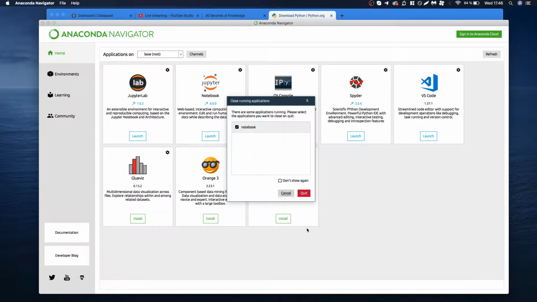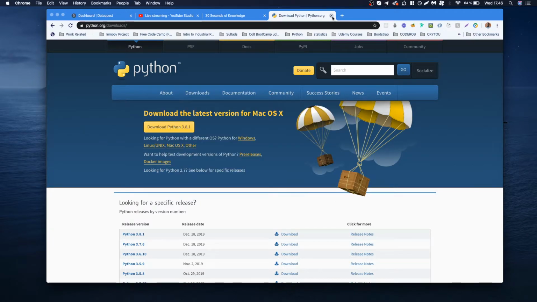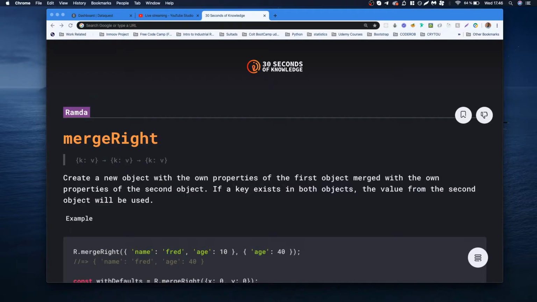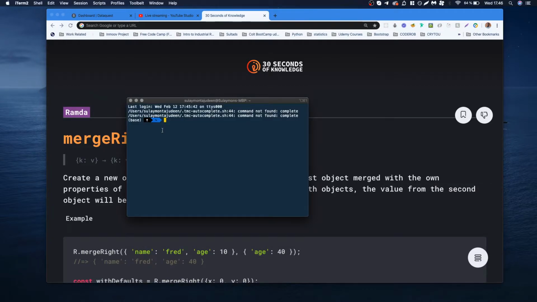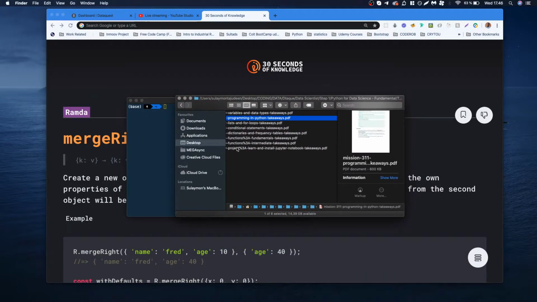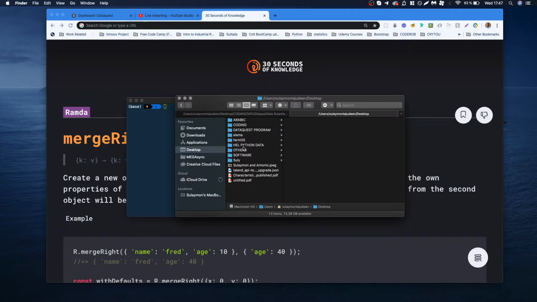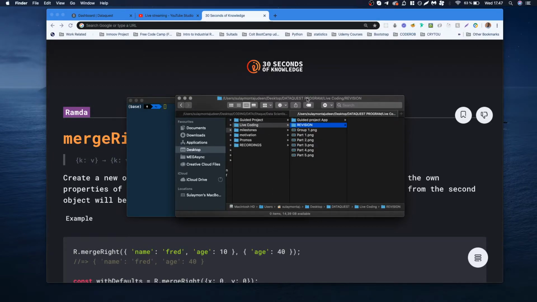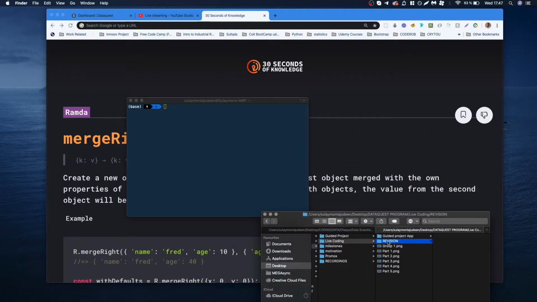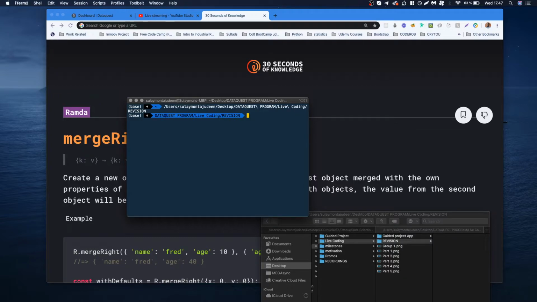So let's get to business. I'm not going to start my Jupyter Notebook like that. I rather prefer to go the other way, which I'm going to show you now. For example, I open my terminal as usual, and let's assume I want to work on the desktop, in a folder for the live recording. Refreshing. Now I'm in this folder. I just drag and drop. Now I'm there. Just enter.